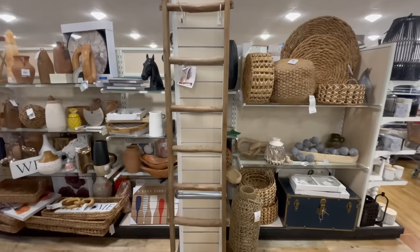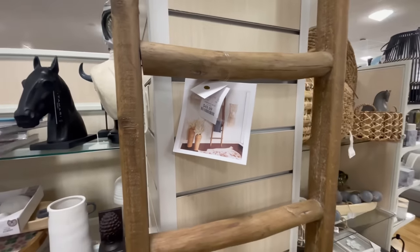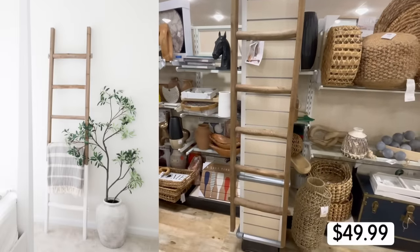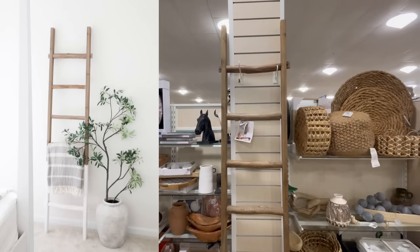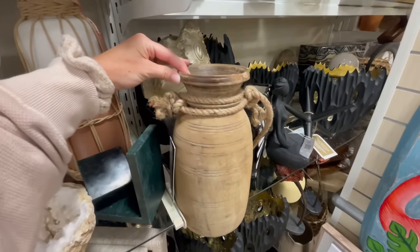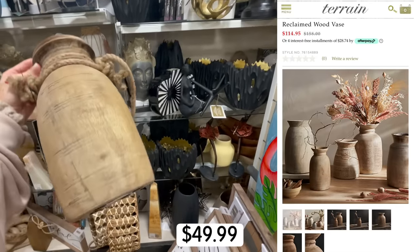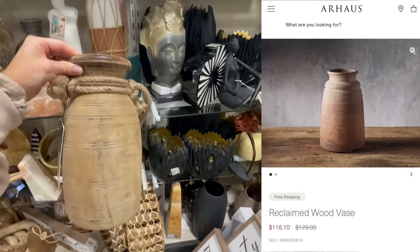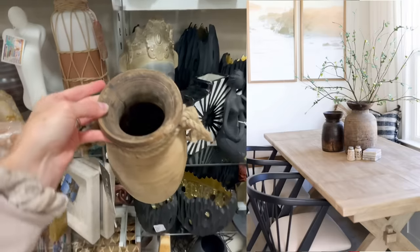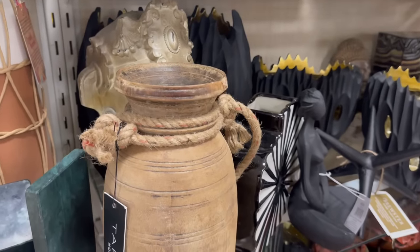You all know that I love seeking out pieces that look old. I love this blanket ladder because the wood appeared to be distressed and aged, which really helps to add character and depth to a space. Blanket ladders are great affordable options to dress up a blank wall — I have one in our guest bedroom and I love the casual rustic look it gives. Another piece that had that old world feel was this distressed wood vase. I've seen the same reclaimed wooden vases on designer sites for over $100. I did think $50 was a little steep, but it was very beautiful. I have two of these collected from actual antique stores and I love the collected feel they give to our dining room.